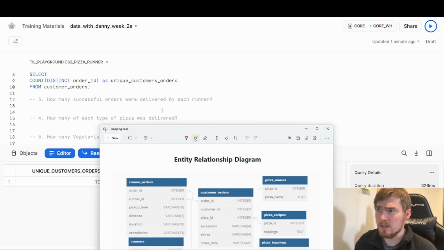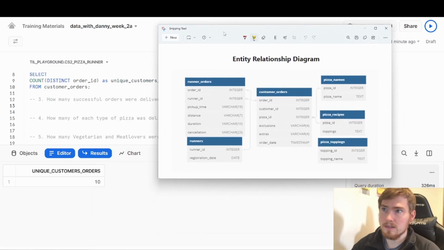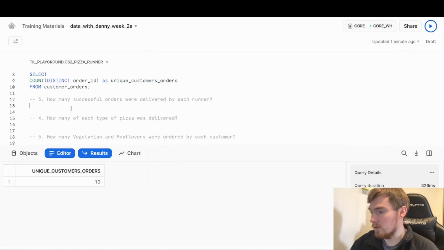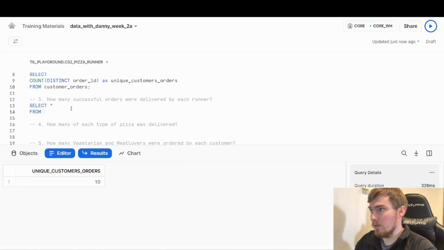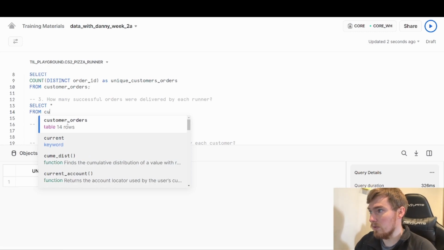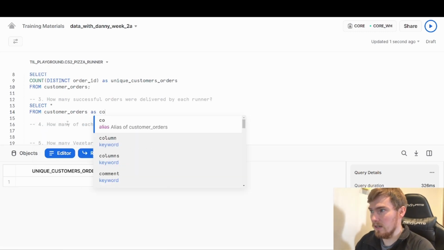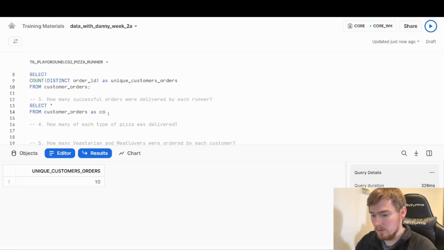Okay, question 3. How many successful orders were delivered by each runner? I look back at my diagram, and I can make this connection from customer orders to runner orders to find which ones were delivered. It looks like I'm going to need to join on order ID here to order ID here in runner orders. So I do my select star from customer orders, I'll give this an alias as CO for customer orders.